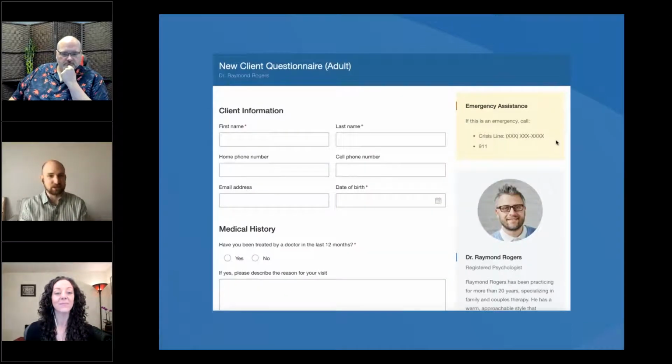So here's an example of a new client questionnaire as a web form that someone can fill out. That information gets sent securely. This is an example of a Hushmail form. So this arrives in your email inbox as an encrypted email with a PDF attached, so you can store this in your EHR or in someone's file. And one important thing to note is that just because you have a web form doesn't necessarily mean that it's a secure or HIPAA compliant web form. Roy, did you want to touch on that a bit? Oh no, that's so true.